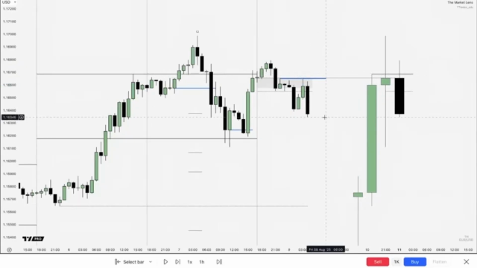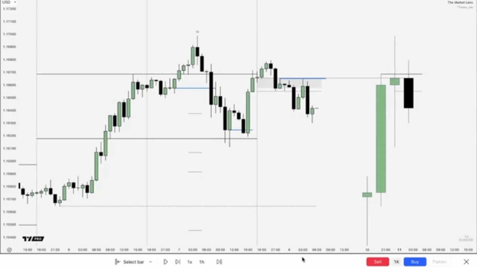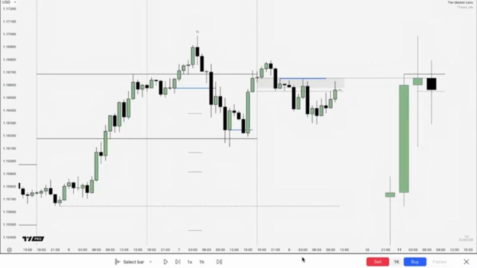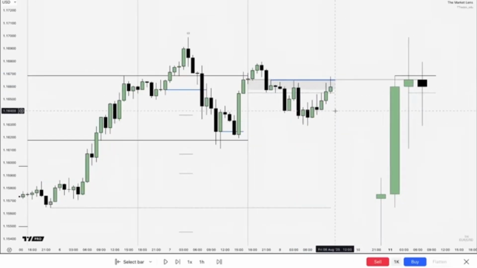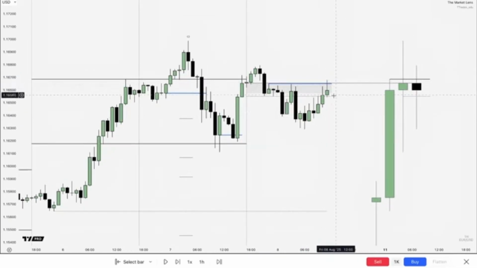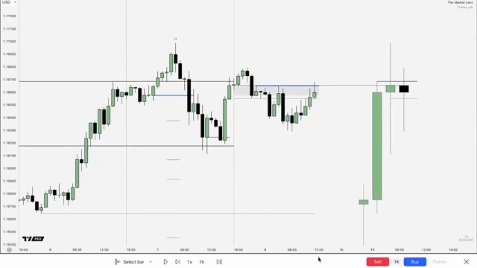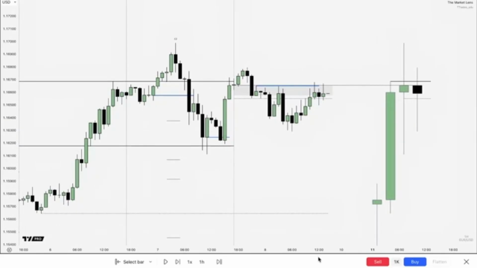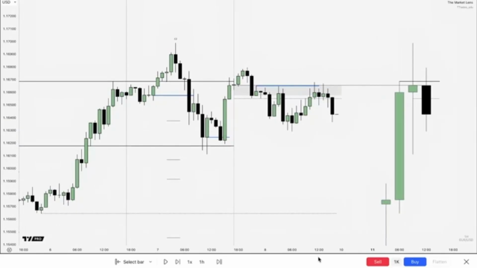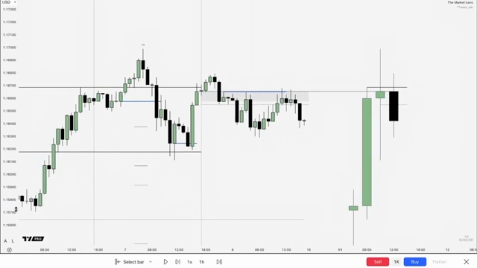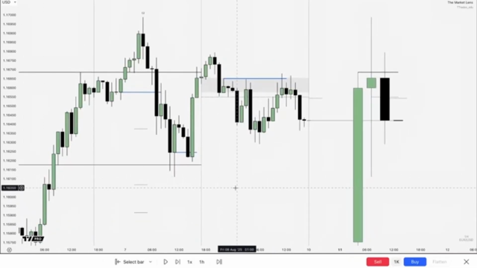But when we have failure swings, that's when I want to see those levels revisited. You can see, what does price do? It comes back and visits that level, taking out those equal highs. Now this is where we could form a potential setup because we don't want to see the current high get taken out if we're going to continue lower throughout this day. And there we do get that little expansion lower, and we go to close this next daily candle.